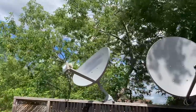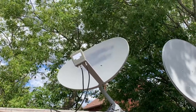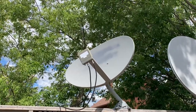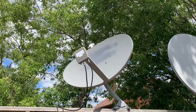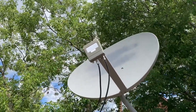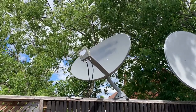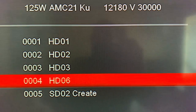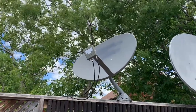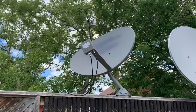Satellite 125 West uses a Shaw satellite dish. Shaw is a paid subscription satellite company in Canada, but their satellite dishes actually work as-is to receive free satellite TV. I found this one for a good price on a Canadian want ad site called Kijiji. The little head on the end is the LNB — that is the exact kind of LNB you need to receive free satellite TV: a linear KU-band LNB. This dish at 125 West picks up a group of PBS channels, and because it's a slightly wider dish with a dual LNB, it also picks up signals from Satellite 121 West, including some Dish Network promo channels.